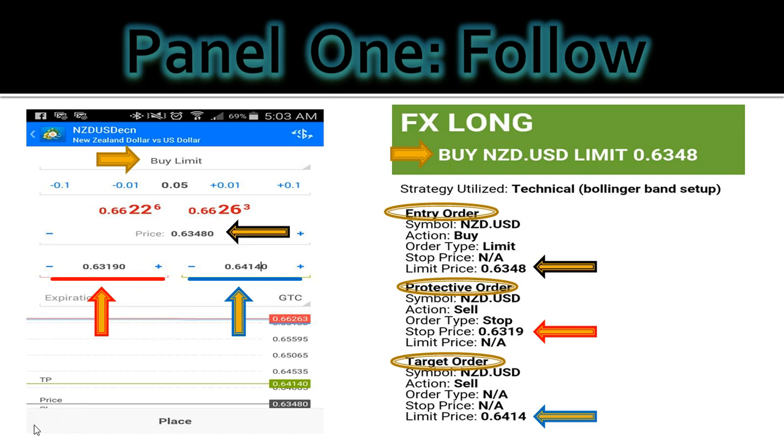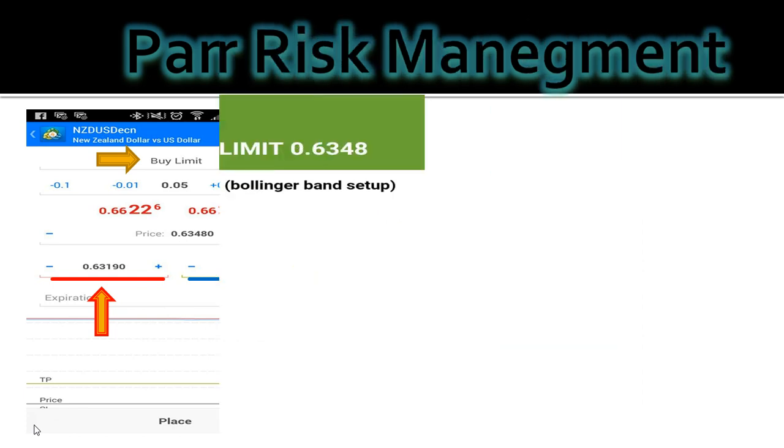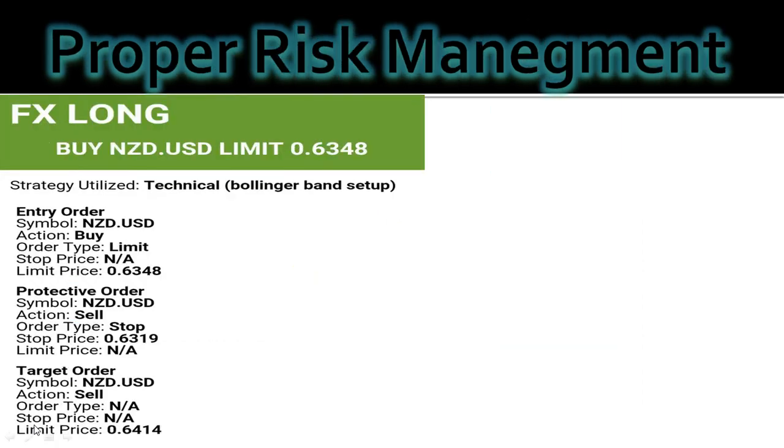And then I'm going to make sure I put the correct lot size. The lot size is right underneath where you see buy limit. Now you want to make sure you put the correct lot size, and we're going to talk about how to have proper risk management, how to know what lot size to put.